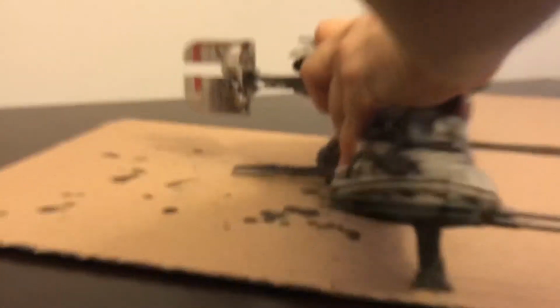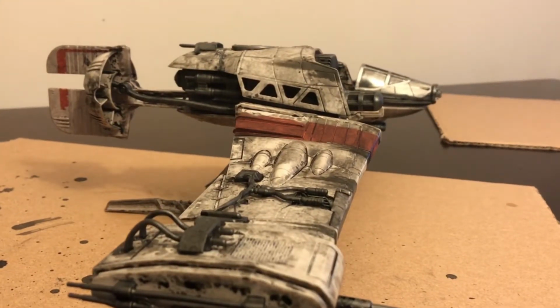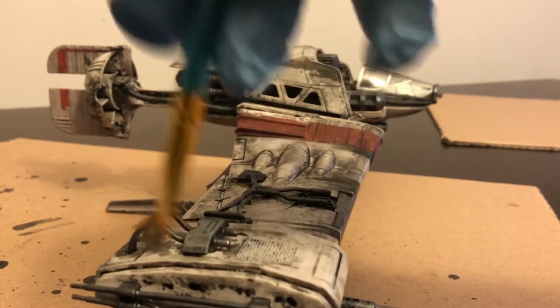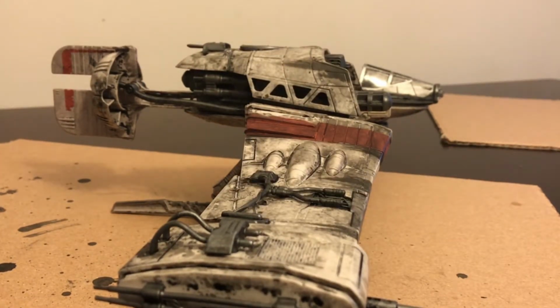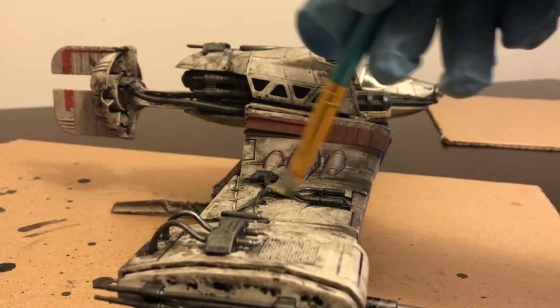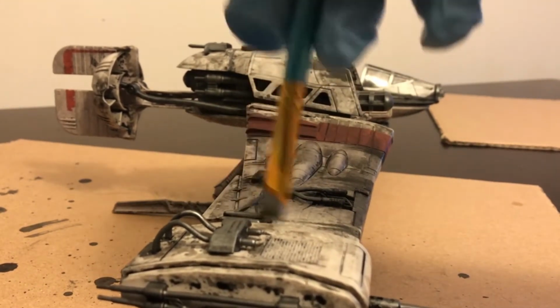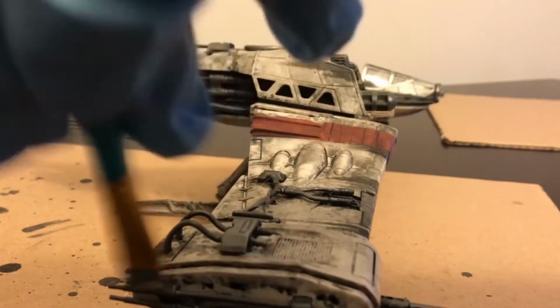Make sure I get the other side. Let's see if you can tell right now. Let's see if we can do a little bit here. Oh, look at that, that's awesome. Especially with the shoe polish, it's so good. I'm gonna use a little bit more paint because I'm not done with the piece. But look at this right now. Plus the shoe polish on it makes it look old and worn out, and this is so good.